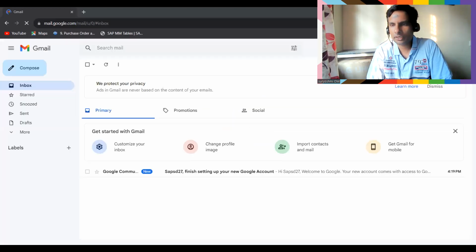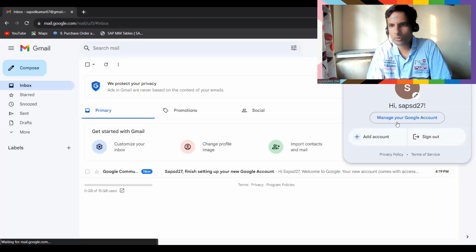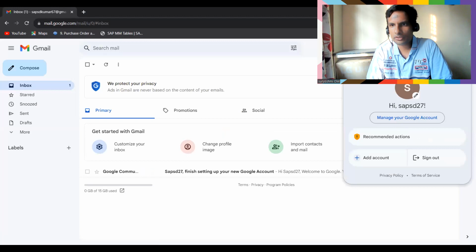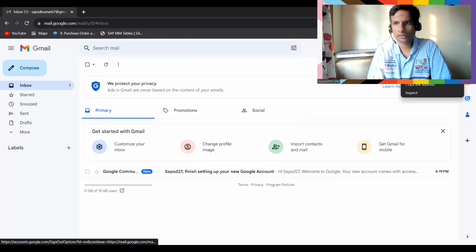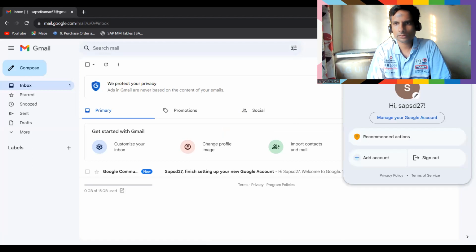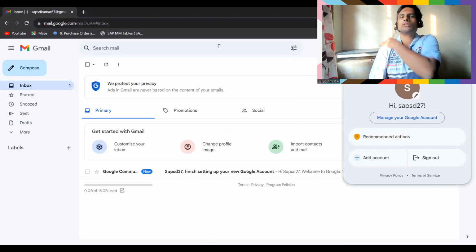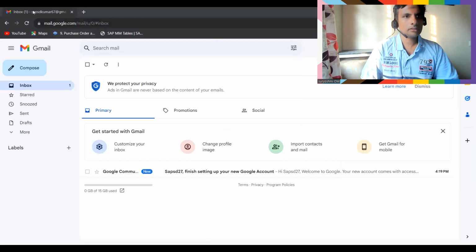So what is the mail ID we created just now? SAP SD 67. You assume this is your email ID. I'm just copying this. If you have an existing email ID, you can go through it. It's not a big deal. So it's simple from here.